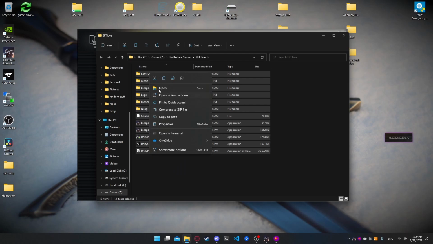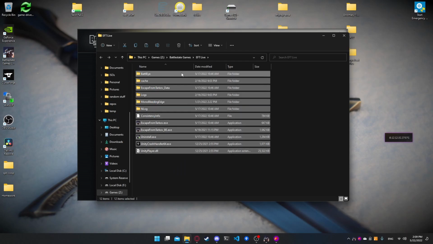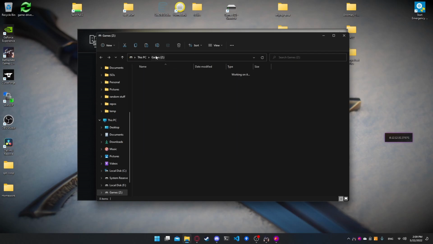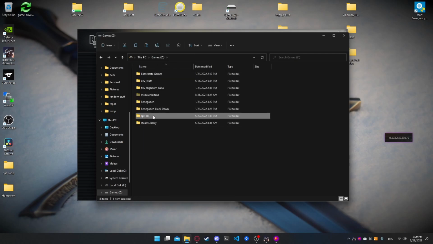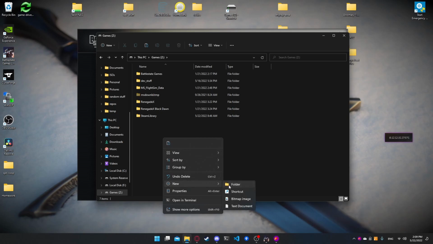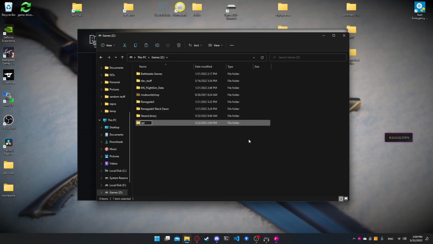I'm using Windows 11, so it's going to be this button. If you're on Windows 10, you'll have just a copy option, or you can just Control-C, and then I'm just going to make a folder, which I apparently already made one. Cool. But if you don't have one, you can just make a new folder, call it whatever you want, doesn't matter.